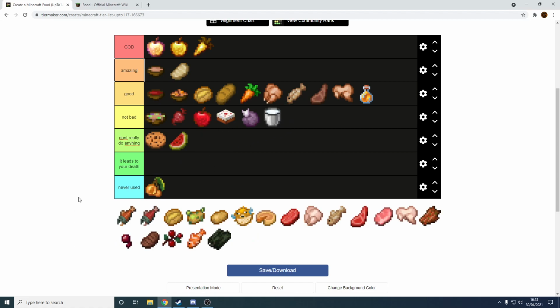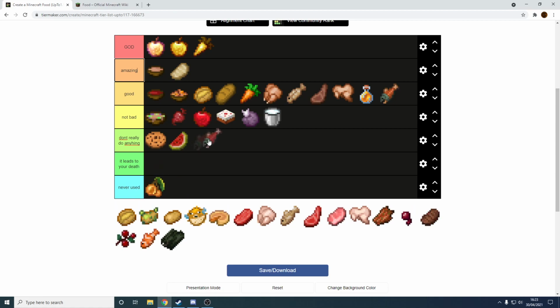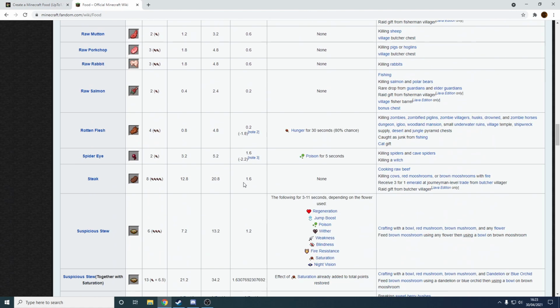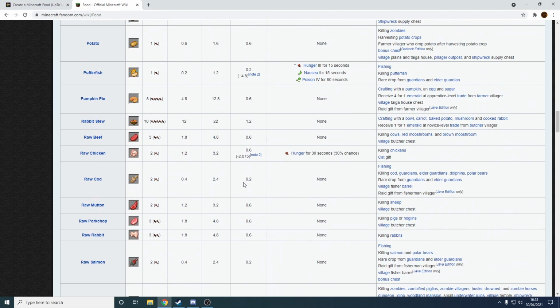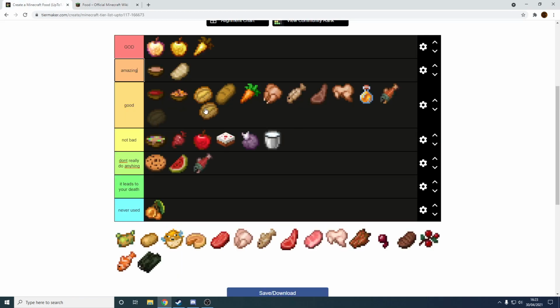The next food is cooked salmon. Same as normal fish. Raw salmon, don't really do anything. Wait, why is it? Are there two types of cooked potatoes in this game? I don't remember that being a thing in the game. Or did the tier list guy mess up when he made the tier list? Sure, I'm just gonna put the same tier, I guess. Let me know what that is, because that looks the exact same as that. They both look the exact same.